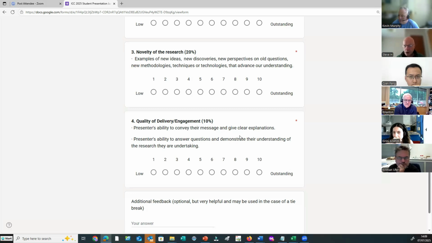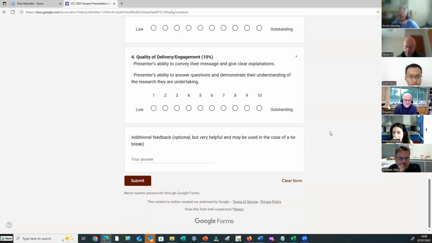The last box on the question form is a little bit of feedback. This is optional, but I think it is very helpful if you see some aspect of the presentation or the poster and you think that needs a comment, that was really good, or something of that nature, or some other comment that could be really helpful in tie breaks and so on. And so you can see, hopefully this will be a fairly quick process.